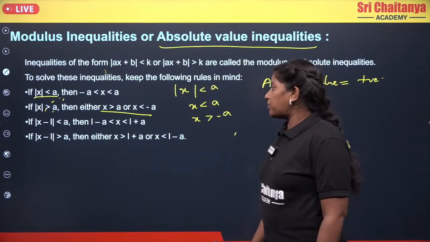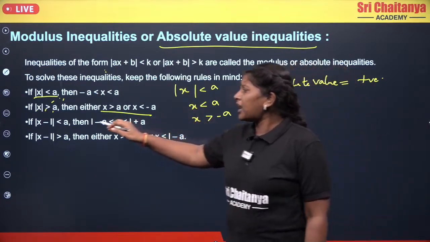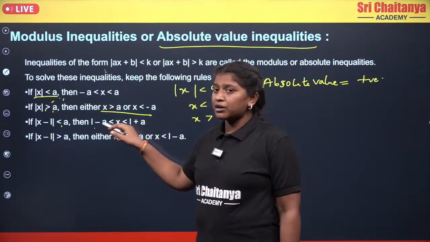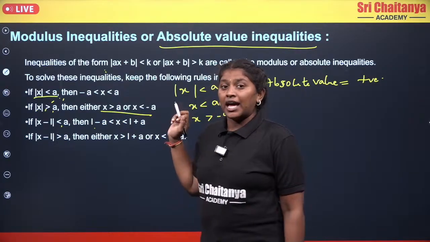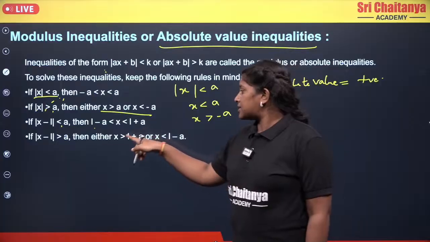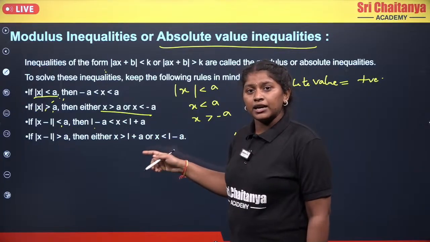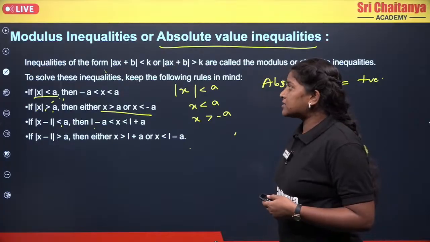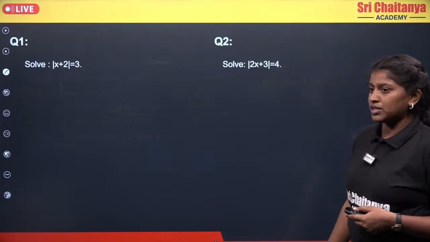Now coming to the next, if we have mod of x minus 1 less than a, then the x value lies between 1 minus a and 1 plus a. And if we have greater than, it is the same: x is greater than 1 plus a or x is less than 1 minus a. Now let's solve some simple problems on the modulus.